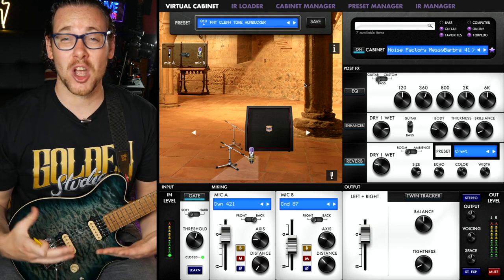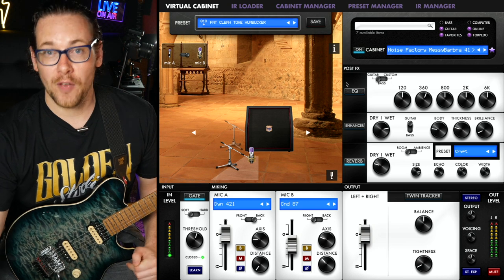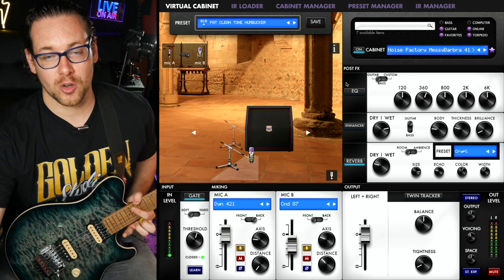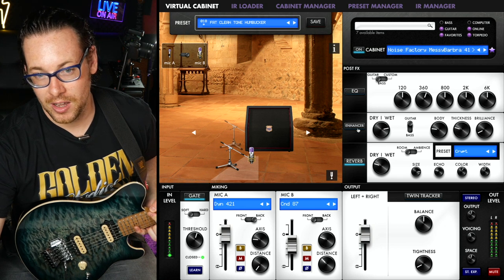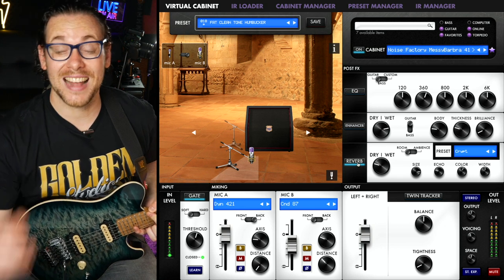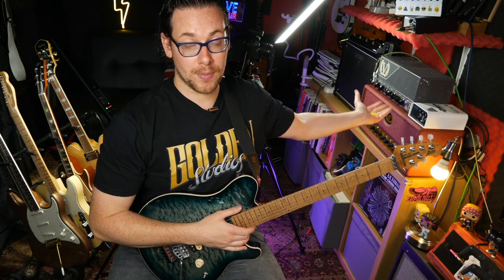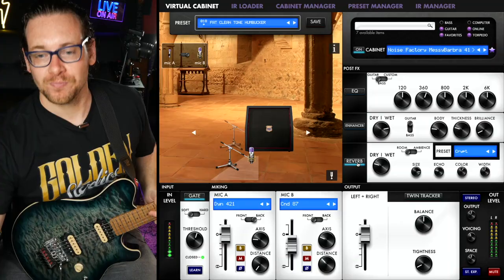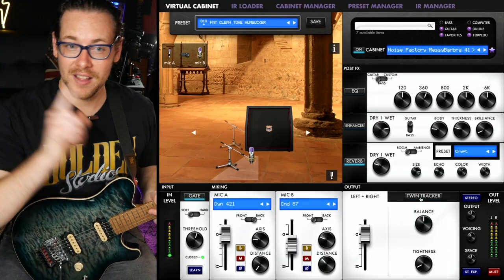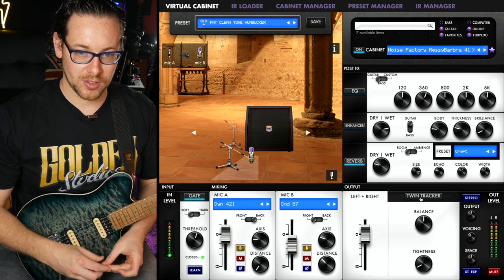But also there are so many more tonal options with each of your cabs. So if you're not familiar with the Torpedo Remote, you can add some EQ, you can do some enhancing, you can add some reverb, which is crazy. So if your amp, my tube amp, the Kraken, doesn't have any reverb, you can add reverb to it. There's a twin tracker. Now let me quickly show you this, because I didn't show you this in my last video I did with Two Notes.